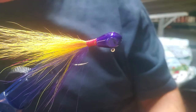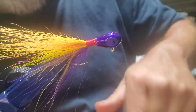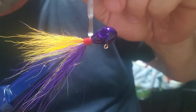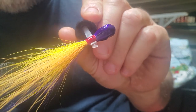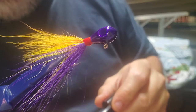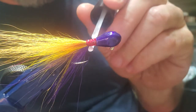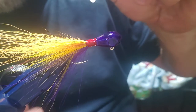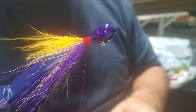Now, once you get it cut and wrapped the way you like it, you're going to put a fingernail polish hardener over it. We're going to give it that deep shine. After they've sat and dried real good for a day or so, go back and put another coat over top of all of them — that'll bring the shine out real good. The fingernail polish will soak down inside that thread and it'll be sealed, but it'll be kind of a dull color. If you go back and hit them again, you'll fix that.